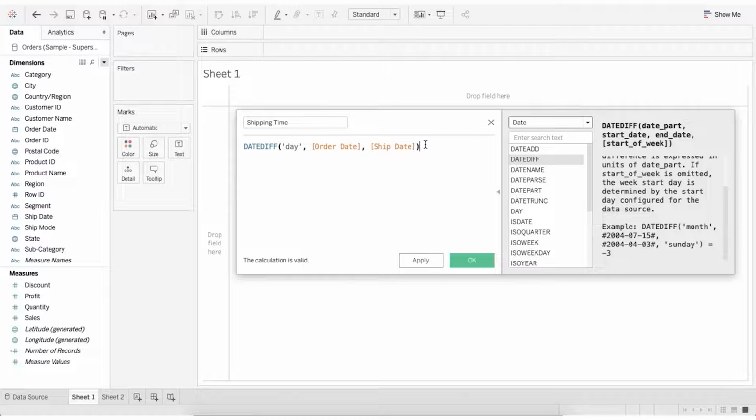But I'm using the formula here to give you an example of how you can use different functions in Tableau to create calculated fields. And honestly, trust me, we'll be using this a lot in this course, as well as when you go out and do projects in Tableau.